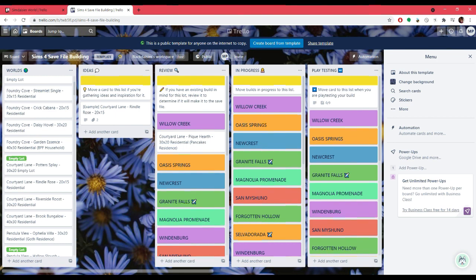I review whether or not this will make it to the final save, and/or if it needs updating, which happens a lot, especially when a new pack comes out. You can probably mark the builds for review with labels instead, and that way you won't need this particular list. But for myself, I just thought it was a little bit cleaner than having a bunch of lots stuck in progress or playtesting.